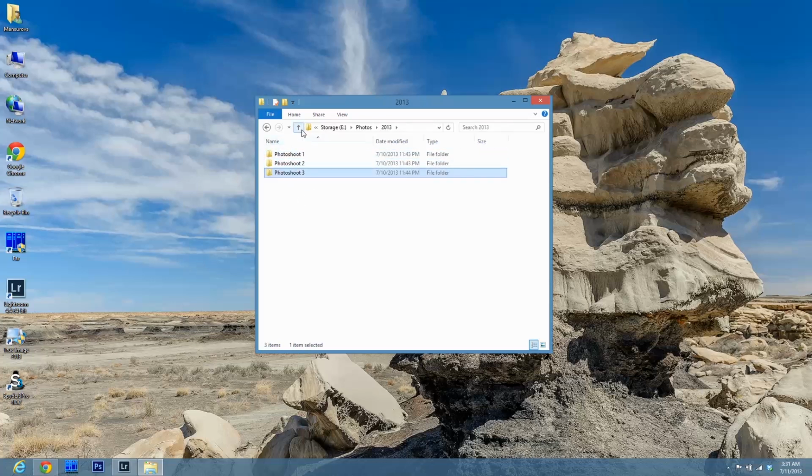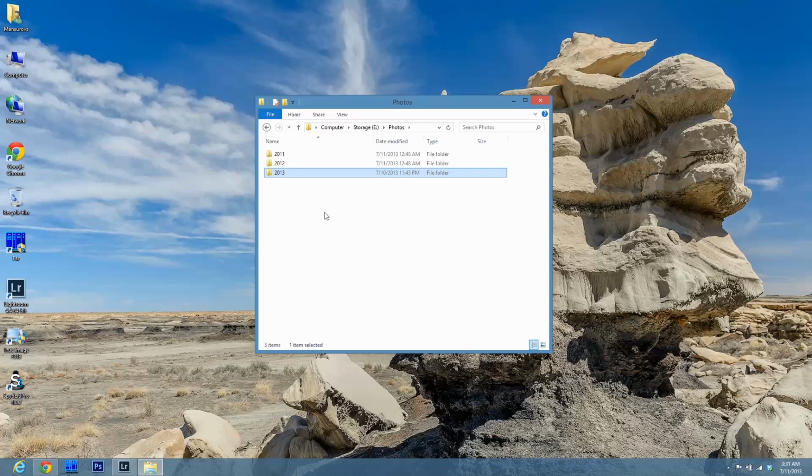So it's a very simplistic approach to file management, but it works out great because first of all, I know that all the images are under Photos. So if I'm backing up my images, all I have to do is back up this one folder. The second thing is organizing by year allows me to grow in the future.